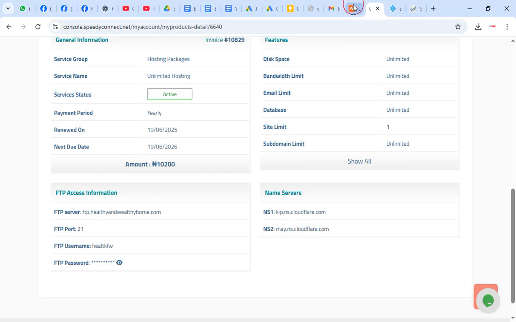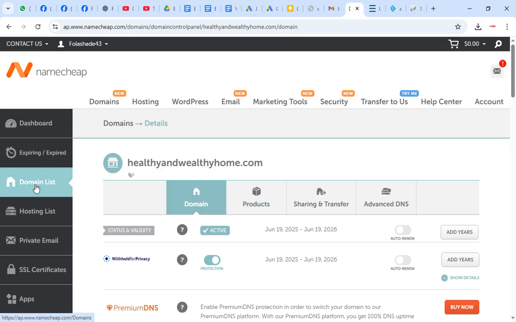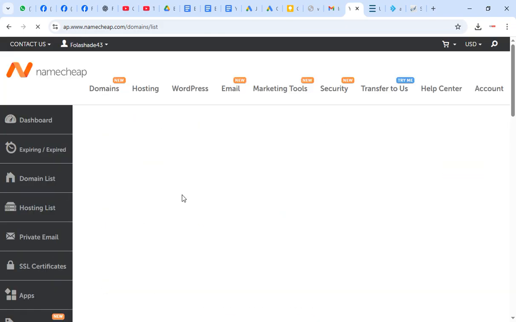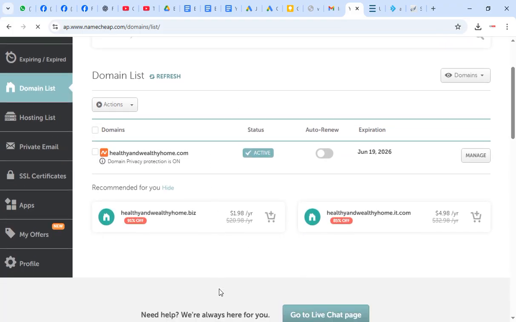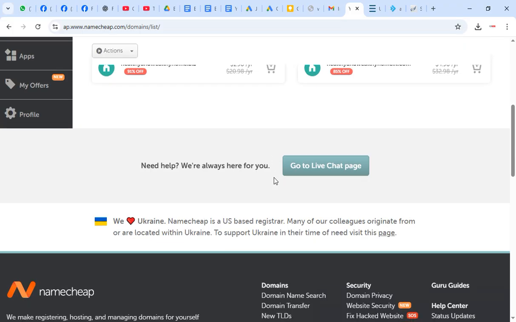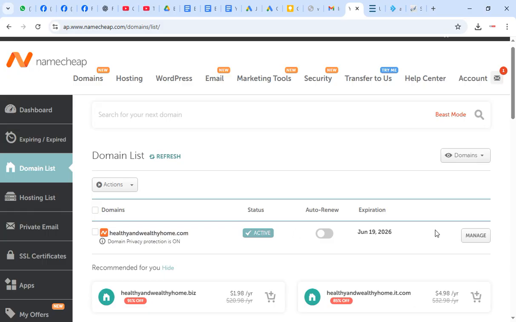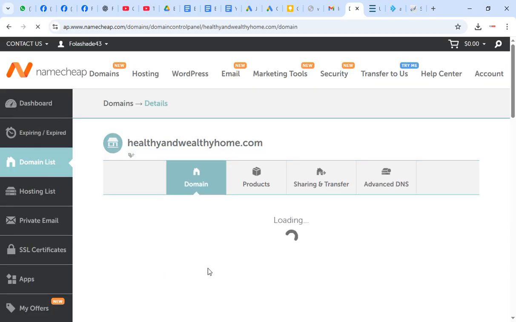Here we are in our Namecheap dashboard. You click on domain list, then you scroll down and click on the domain. This is the domain name.